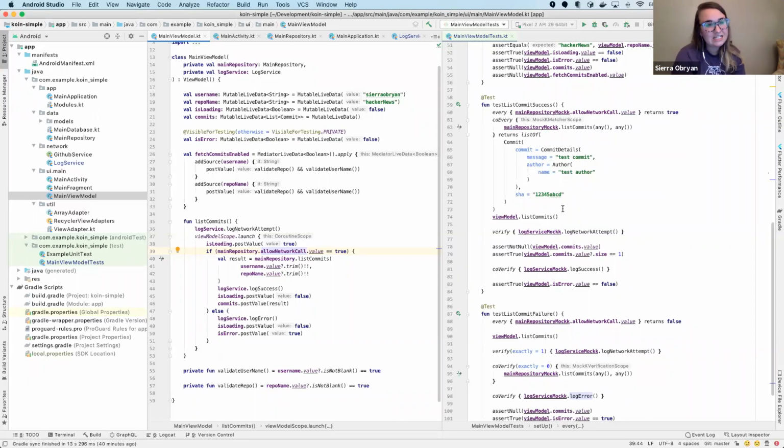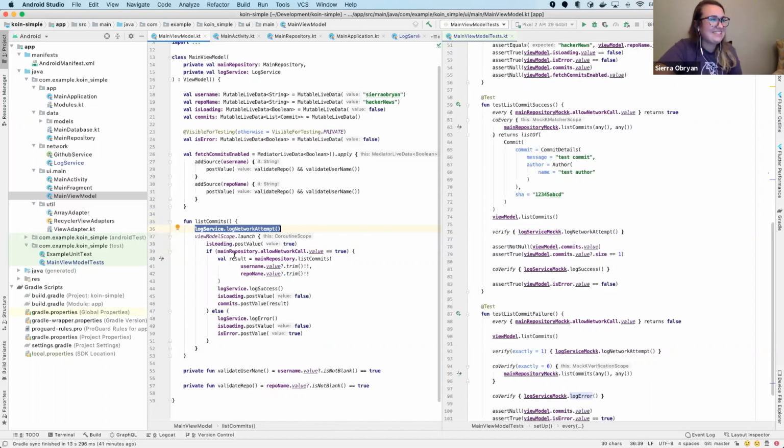So the first thing I did in this test is I set up the things that should just return when they get called. So the two things that I have here are my main repository, noting that I have already set up this log network call and this log success in my before. So I've already said, you're going to run every time. I'm not going to set you up every time because I'm never going to test anything different.